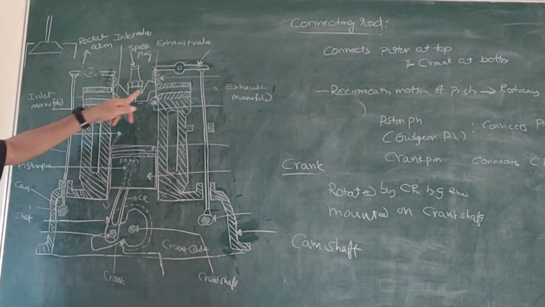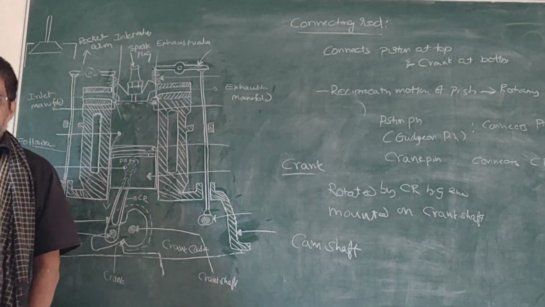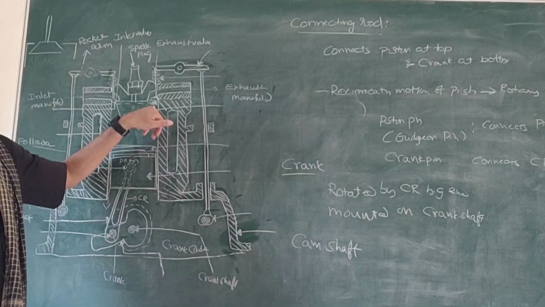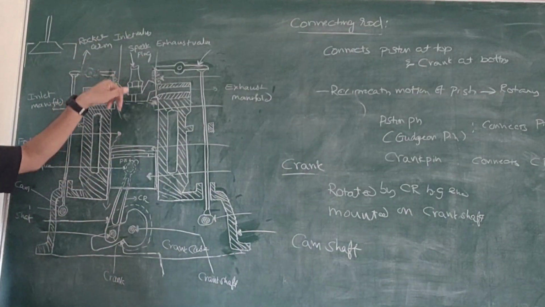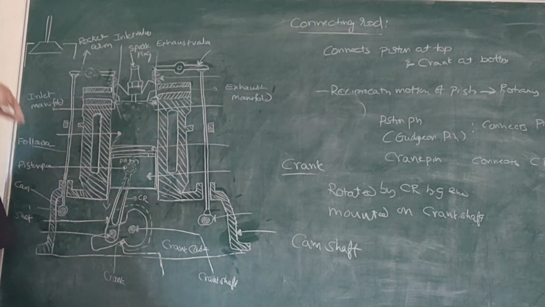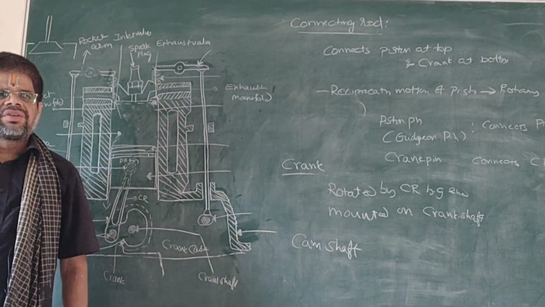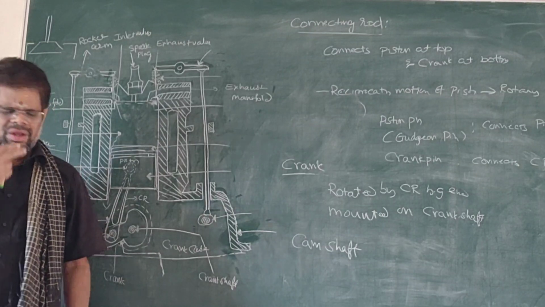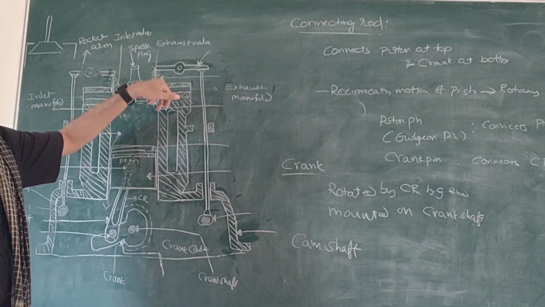And then the valves. There are two valves, the inlet valve and the exhaust valve. Both are not made of the same material. The exhaust valve is made of a different material which can withstand high temperatures, because the inlet valve is subjected to low temperatures, since only fuel enters at normal temperature. But the exhaust gases flowing through the exhaust manifold are at high temperature. That's why it must be able to withstand the high temperature.